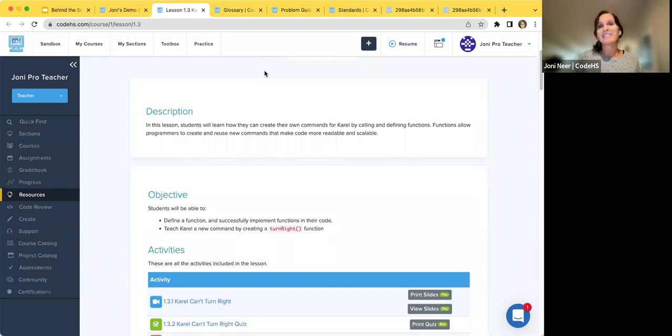Don't let them just come in and say, okay, guys, open up CodeHS and get started. That's going to get real old real fast for them. We want to keep it new. We want to keep it lively. We want to keep it interactive. We want to challenge them. We want to be able to guide them at times that they get lost. And so these lesson plans are where you can go to get all those ideas to keep it fresh and new for the students.